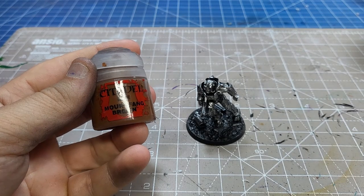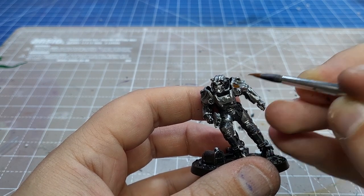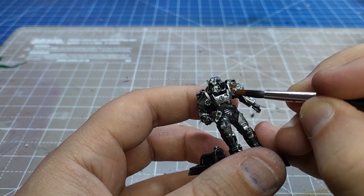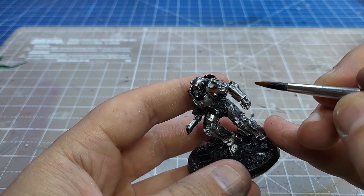Thanks, Bram. Now let's get onto our rust effects. Using some Mournfang Brown that I've thinned down quite heavily in about a 50-50 ratio, I'm going to start adding this to a few key recesses and details across the armor. This is the first layer of our dark rust effects.